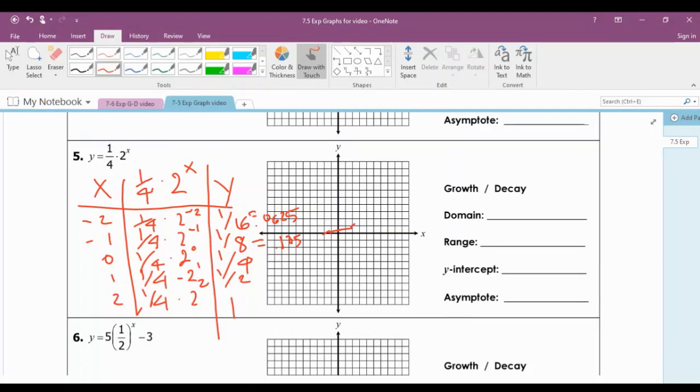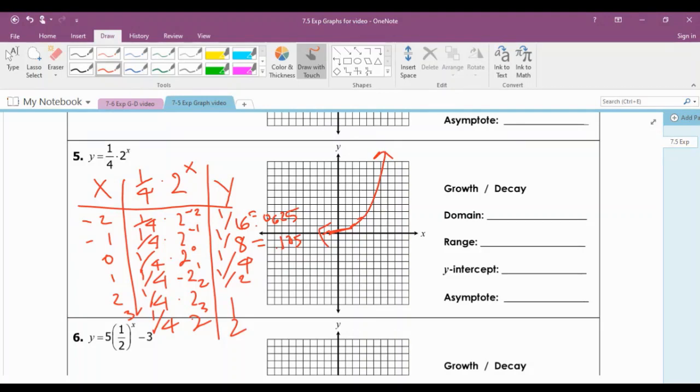If I did 3, I'll go ahead and put 3 in there so you can see it. Because of this 1/4, it's kind of shrinking. So it's 1/4 times 2 to the 3rd, and 2 to the 3rd is 8. So 8 times 1/4 is 2. So 3 is going to be 2. I don't know if you can see this. It does still have that same pattern. Eventually they're going to get bigger. But this is what it looks like.